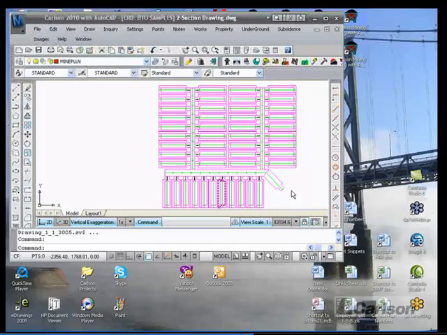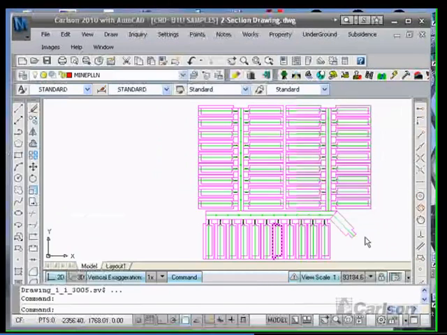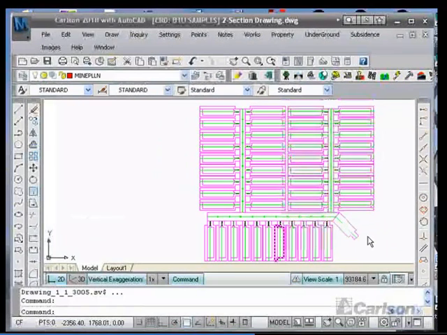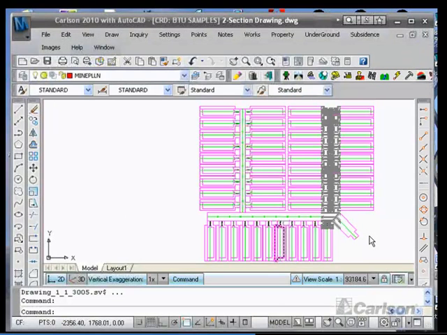This particular drawing was used in a 2009 Carlson Software Users Group session on advanced mine planning. While it's not a particularly large mine layout, it does have some interesting features that will allow me to discuss some of the phase 2 options and the way we went about setting the mine up.